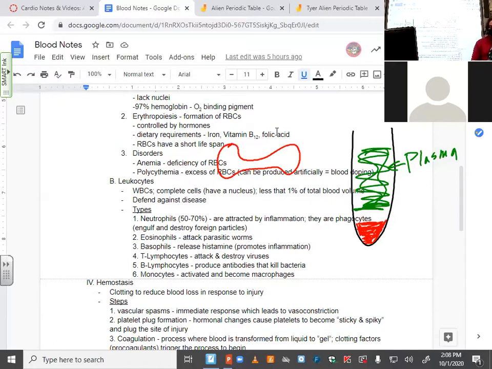Your eosinophils are important for attacking parasitic worms, things like tapeworms and hookworms and pinworms, and lots of other things that we really don't have much problem with in the first world. Why do you see more parasitic worms in Central America than you do in the United States? They're drinking contaminated water. Very good. One of the things we are absolutely blessed with in the United States is that we can walk over to the sink and get nice, clean, healthy drinking water, so we don't really have to worry about our eosinophils like some parts of the world do.